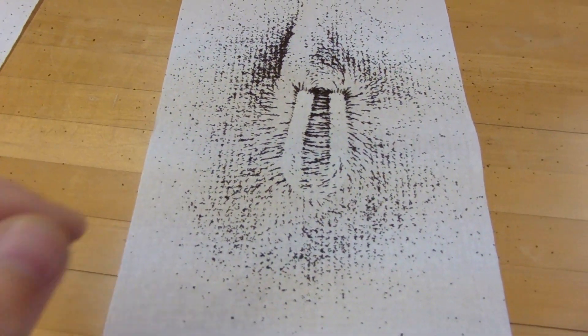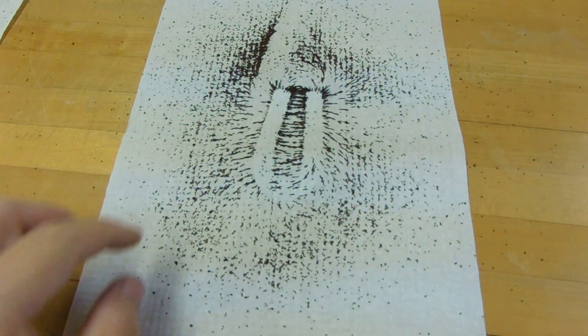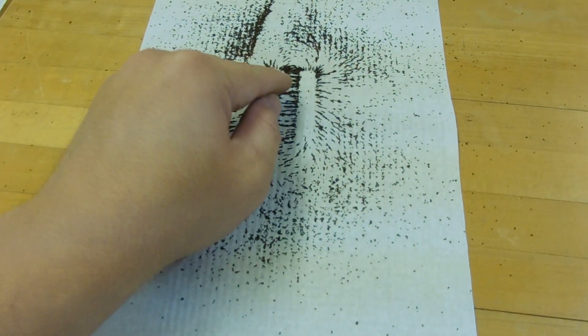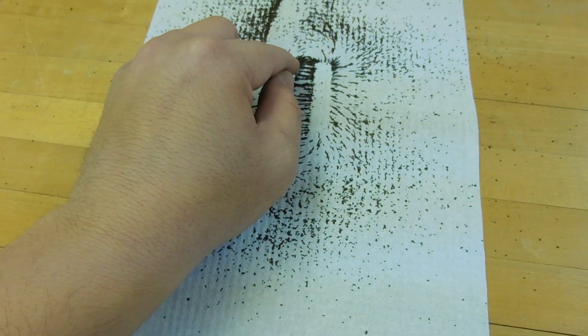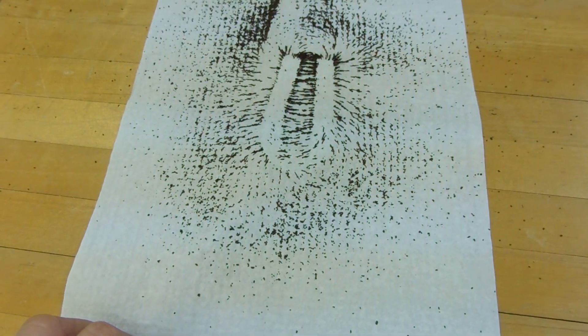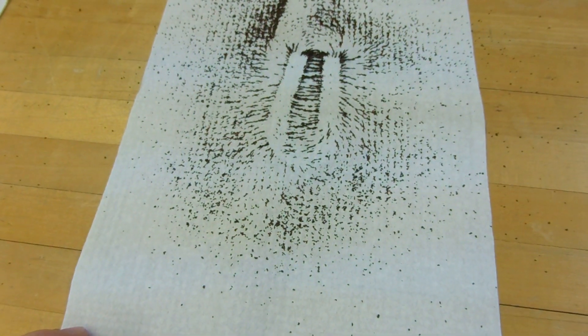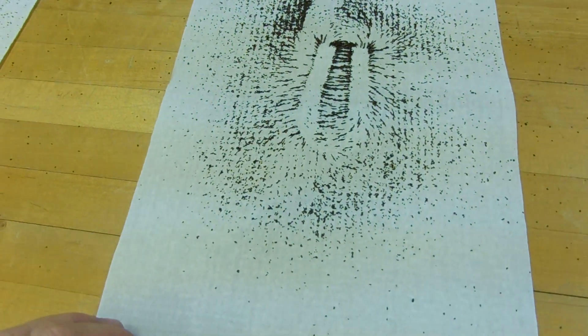As you can see, these are the arms of the horseshoe magnet. This is a north pole and this is a south pole. Between the arms of the horseshoe magnet, the iron filings align themselves along straight parallel lines, which indicates that the magnetic field between the arms of the horseshoe magnet is a uniform magnetic field.